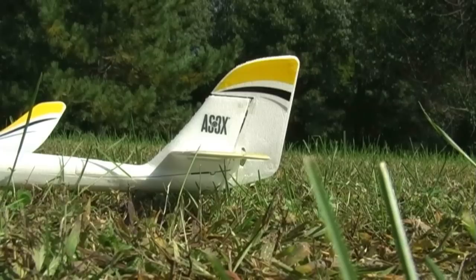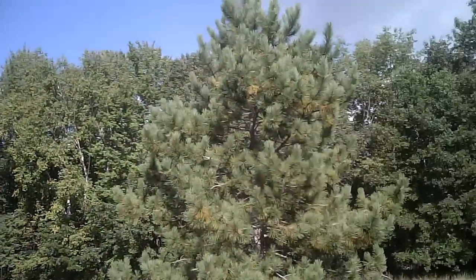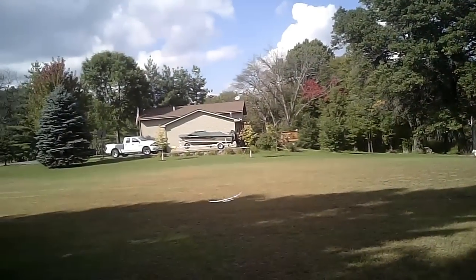That way you don't have to grope for some switch to flip rates when you need to. It's just all right there. You get the precision around center, but you've got the throw when you need it. And here, just a gentle toss at about half throttle, and off it goes.